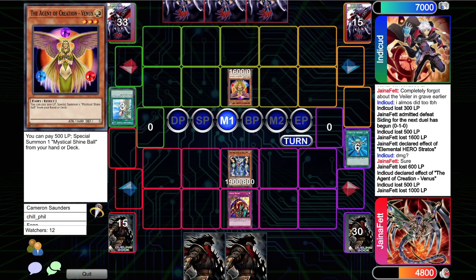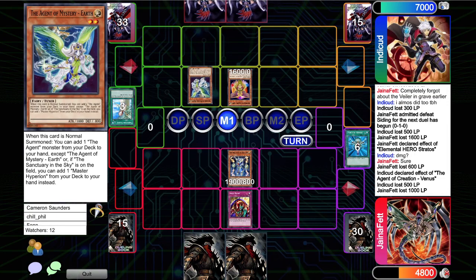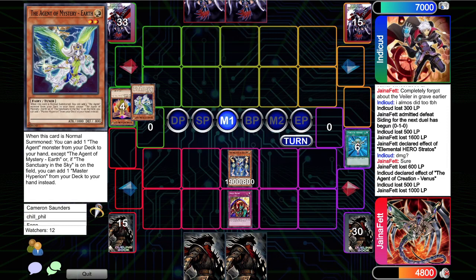Thunder King can still negate under Skill Drain, but it's no longer stopping searches. I don't think there's anything that really searches without a monster effect anyway, so Indicud could do something like summon Earth, Synchro into 5, bait that, and then drop Hyperion. But that's not the best. It's not that bad, because Hyperion's stronger than both Absolute Zero and Shining under Skill Drain. Looks like that's exactly what's going to happen.